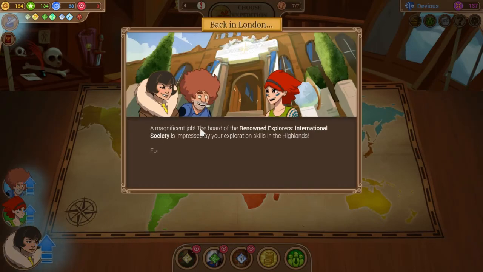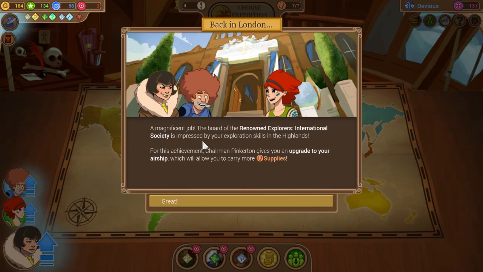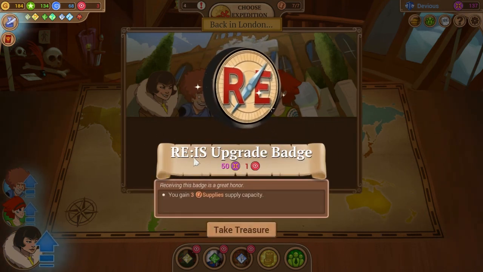A magnificent job. The Board of Renowned Explorers International Society is impressed by your exploration skills in the Highlands. For this achievement, Chairman Pinkerton gives you an upgrade to your airship, which allows you to carry more supplies. Great! The Explorer Upgrade Badge. You gain +3 supply capacity. Thank you.